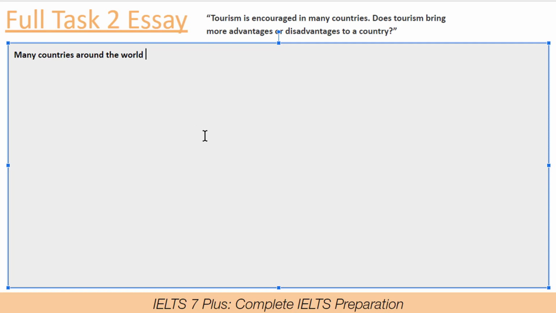Many countries around the world enjoy and encourage tourism and travelling visitors. So I've really added quite a lot to this sentence here. It's probably some advanced paraphrasing. Many countries around the world enjoy and encourage tourism and travelling visitors. I do like that. I think that's a strong opening structure.